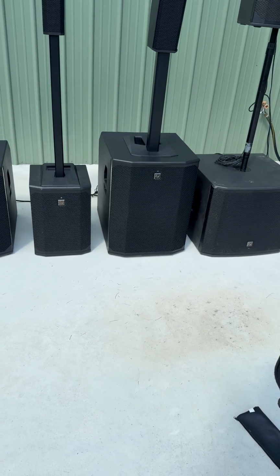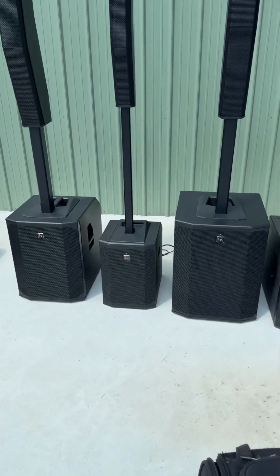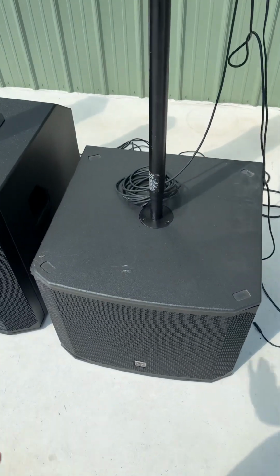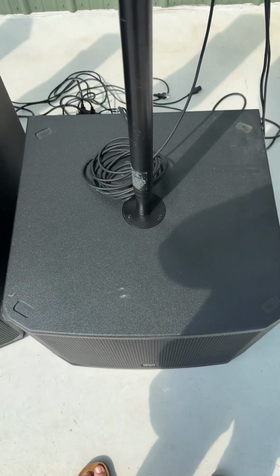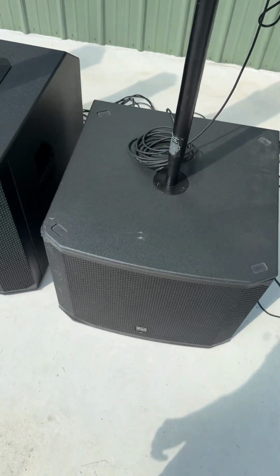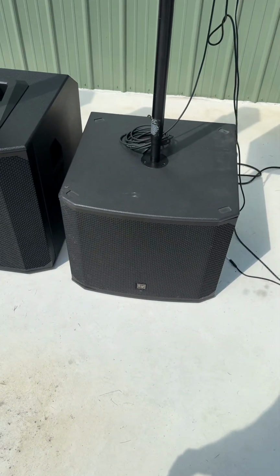Again, I'm talking aloud here. Thoughts. Obviously the new ones look the best, if you guys can tell. I don't know if you probably can with this pretty bright sun out here. This one's obviously seen better days. It's not perfect, but I've used this sub a lot, and it's also honestly gathered dust the past couple years. I haven't used it much because I got the 50M for shows.